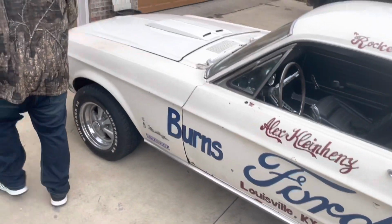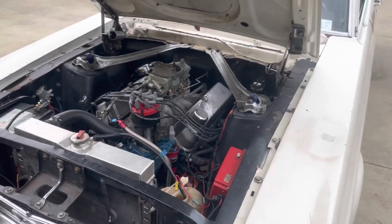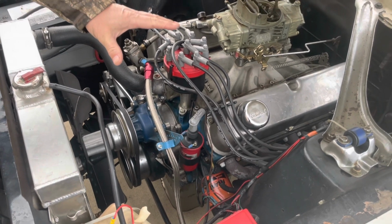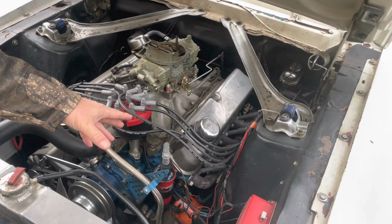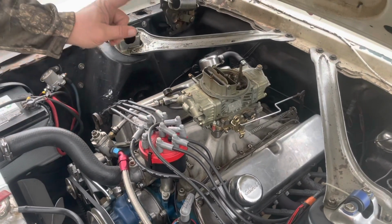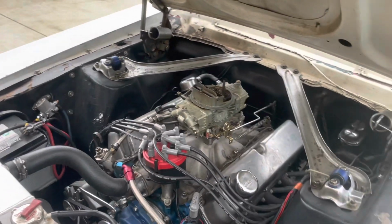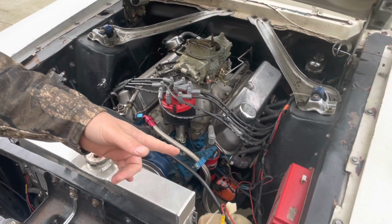So, come around here, and I'll show you the engine, which is actually a 302. When I got it, they had '73 302 heads. I think the paperwork said they were supposed to have been 289 heads, but they're '73 302 heads that somebody's done a lot of work to. Put the 184, 154 valves in it. Of course, I got the MSD Pro Billet distributor. Original Torker intake, you can see that the carburetor sits crooked on it. It's a 650 Holley double pumper. It's got a 294 Magnum solid lift competition cam in it. And of course the 6AL box.